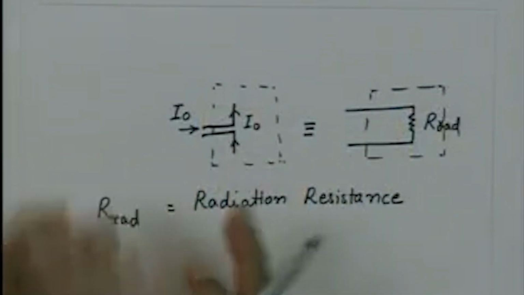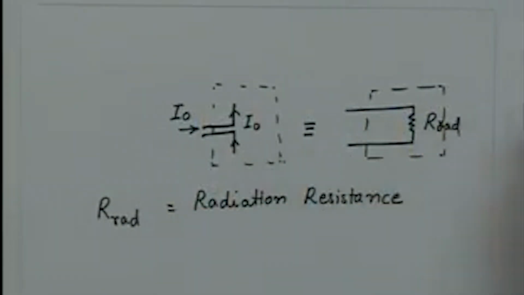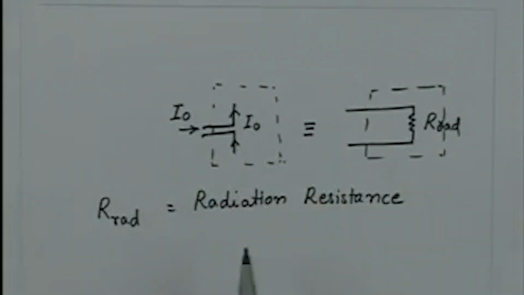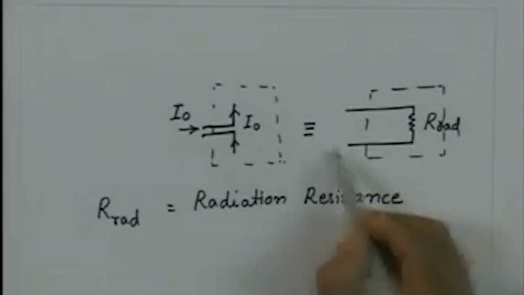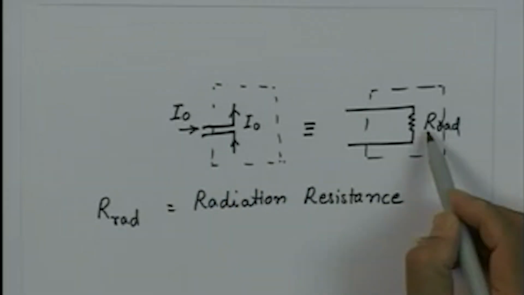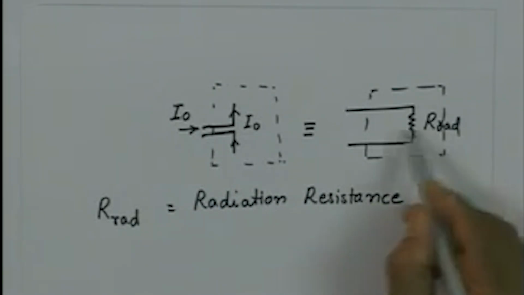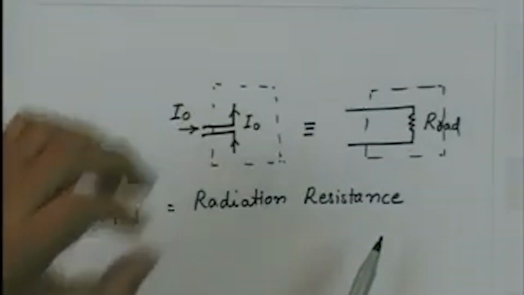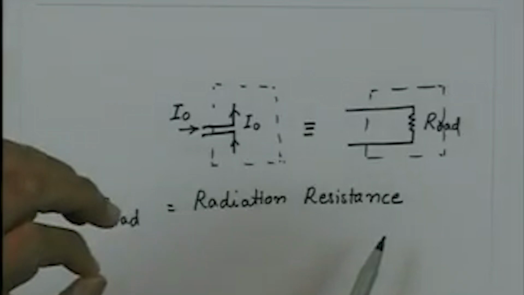Of course, it will appear like a resistance if we concentrate only on the radiation fields which are contributing to the power flow, but as we know, in the vicinity of this dipole we also have the electrostatic and the induction fields, which are reactive fields. So, in fact, between the terminals of this antenna you will not get only radiation resistance, but you will also get the reactance corresponding to those electrostatic and induction fields. So, in general, the antenna will appear like a complex load. The real part of this load will correspond to the power radiated by the dipole.